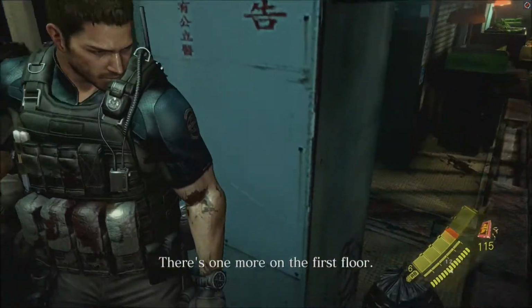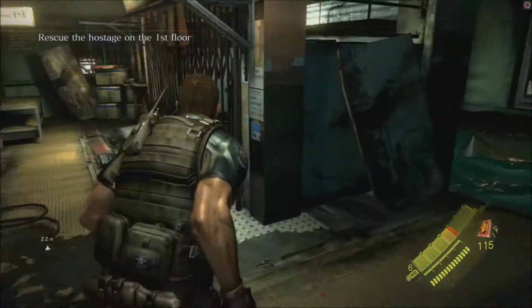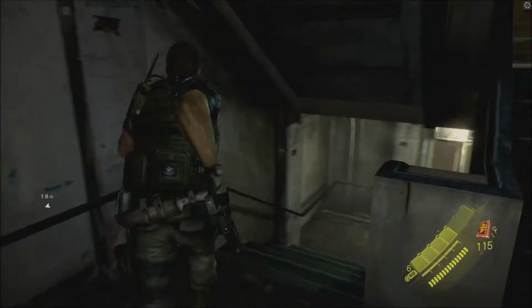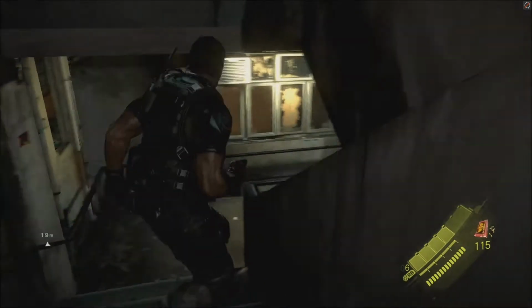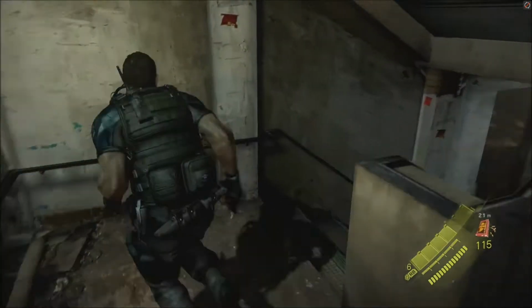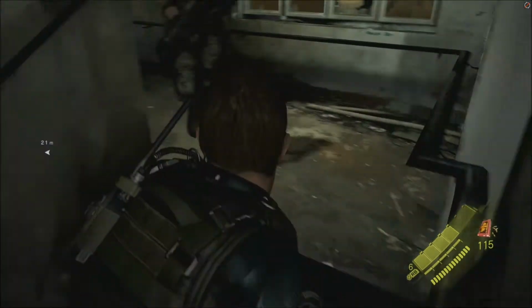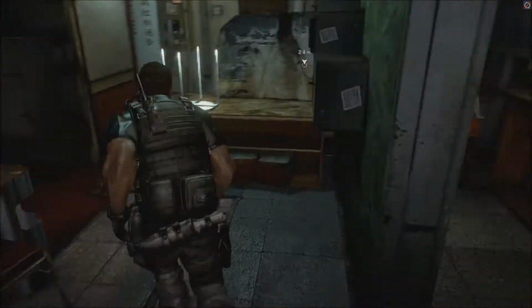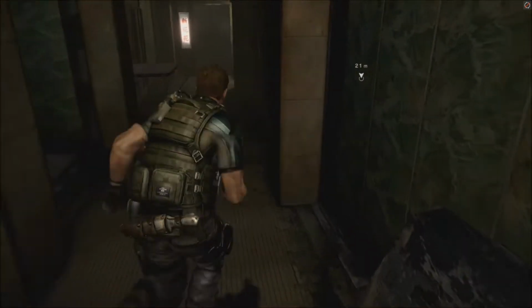There's one more on the first floor. Okay, let's go to the first floor then. Actually, the first floor, I think, is the room that I thought was optional. We're not going to bother fighting all those guys. It really isn't any point. Hello, guys. How do we get to the first floor? Or by first floor, did they mean this one? Looks like it. That's confusing, guys.